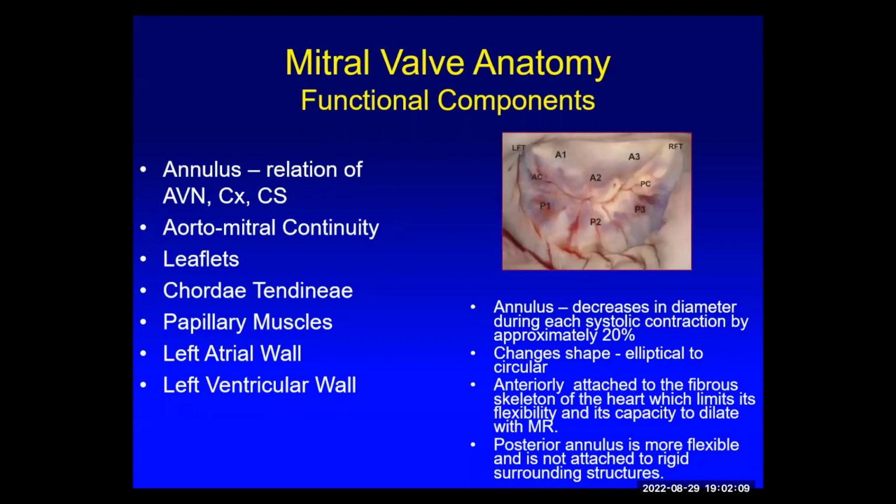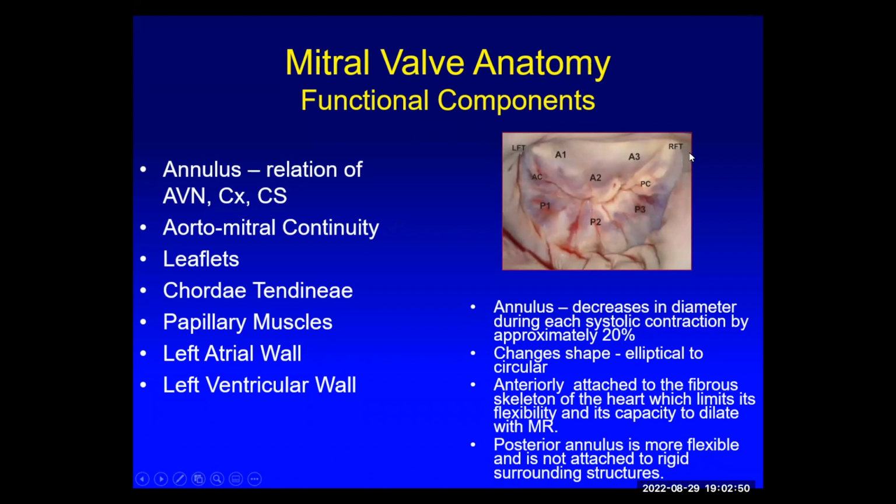And when we look at the mitral valve to find out the specific anatomical components and a description appropriate for the valve, this is the picture that you see when you watch the valve from the surgeon's view on either sternotomy or a minimally invasive approach. Just to give you an orientation, the head of the patient lies here, the legs lie on the right of the screen. Everything written with an A is the anterior leaflet. Anything numbered with a P is a posterior leaflet. And we have two other things called the anterior commissure, on this side here, and the posterior commissure here.